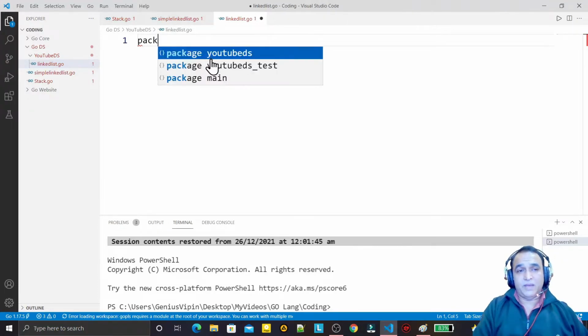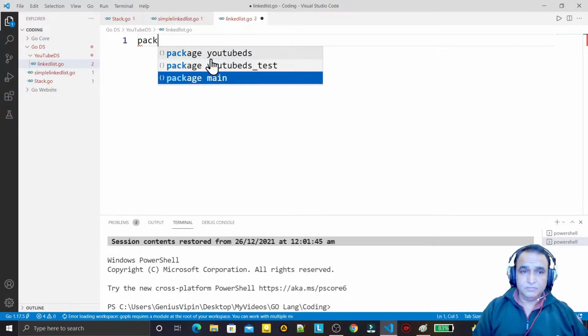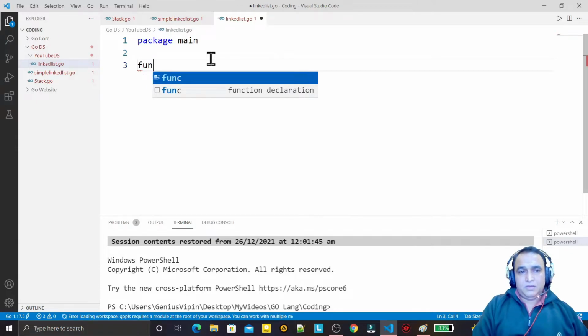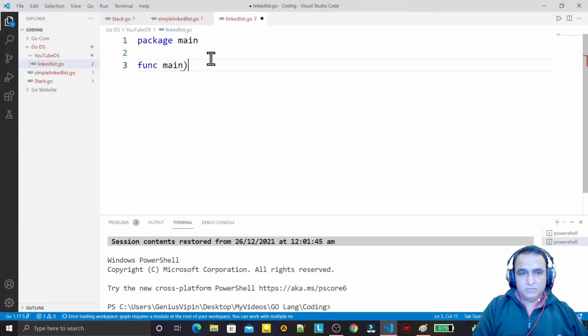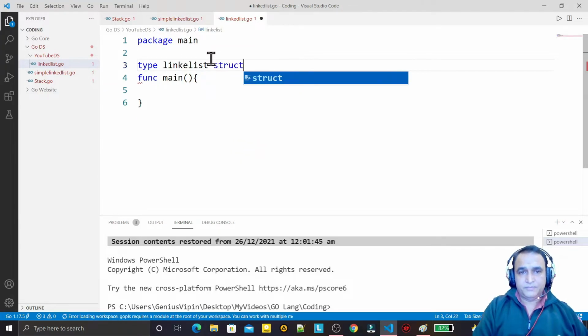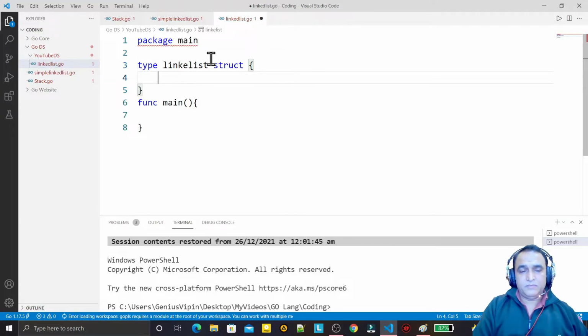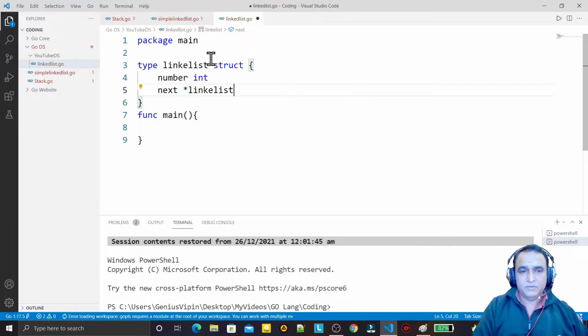So we have to create a package like this, main. Now I have to create a main function for starting. Then we have to create a structure also, and I say linked list, struct, and here I take number of int type for storing information, and I take the next node as an address of this.